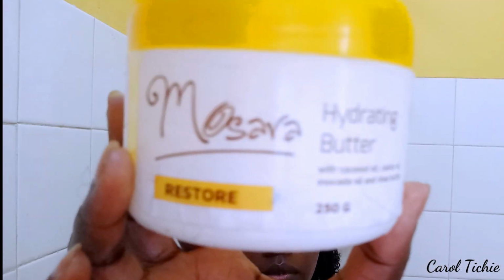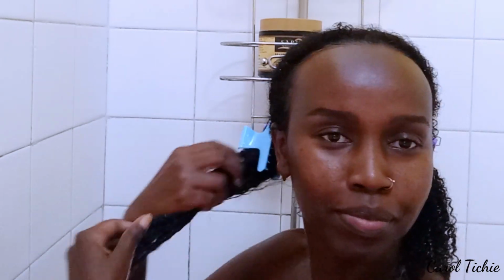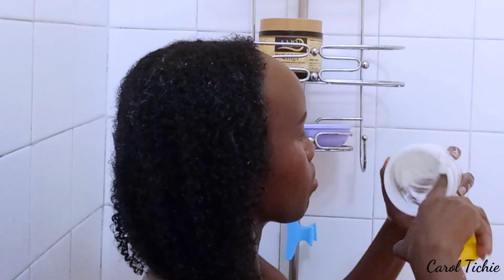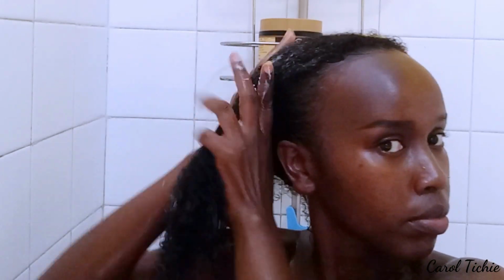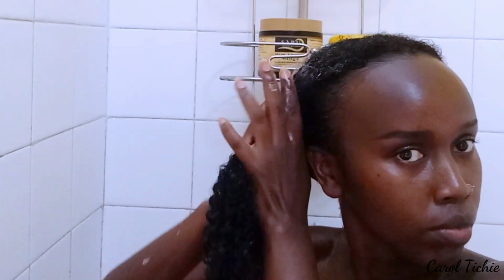Now, going in with the Mosara hydrating butter, I like to apply it when my hair is not dripping wet but considerably wet, because I find that when my hair dries after it's moisturized, it dries feeling nice and soft and conditioned, as opposed to when I do it once my hair is somewhat dry or damp towards dryness. My hair feels kind of still dry and crunchy. So I do suggest that you apply your moisturizer immediately or close to immediately after rinsing out your deep conditioner.